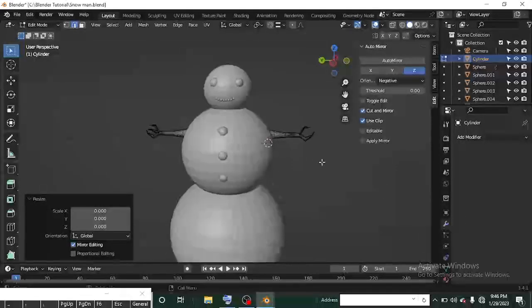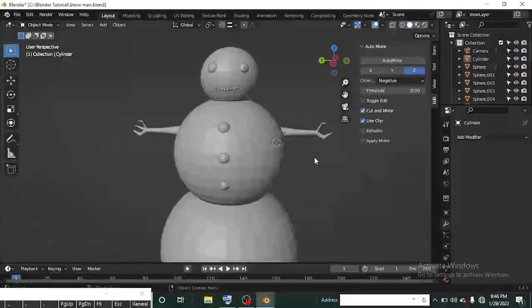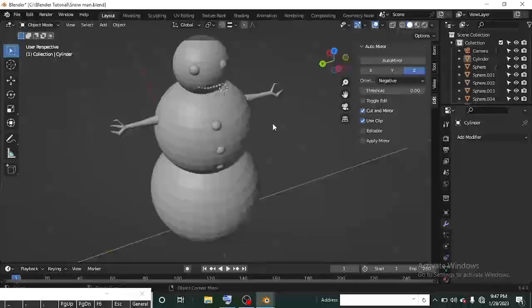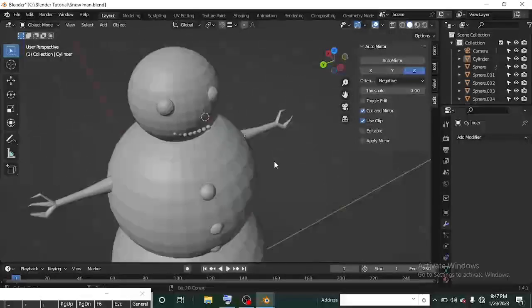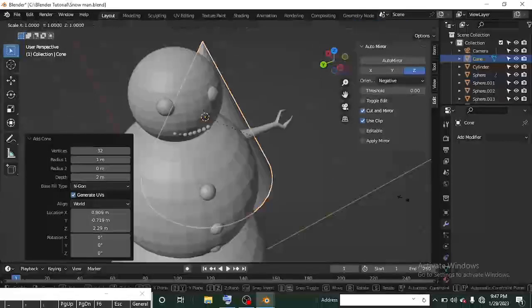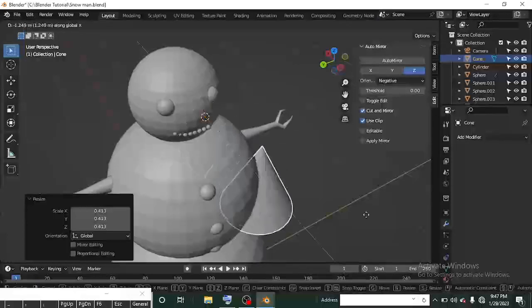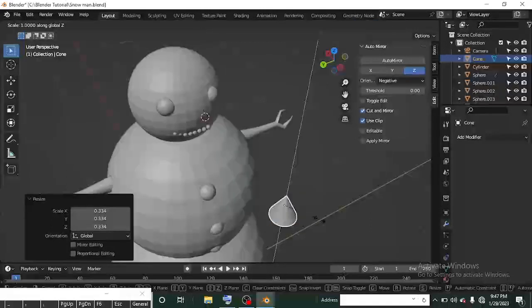Okay, so now we are done with the modeling. Control Tab 4, and now we are done with the modeling. We have the hand, and what else is left is the nose. So for the nose, I'm going to press Shift A, wherever it adds the mesh at the 3D cursor, so we can still work on it. To resize this now, grab, then bring it forward, scale, resize it, then scale again just on the Z axis. Shift Z will scale it just on the Z axis.